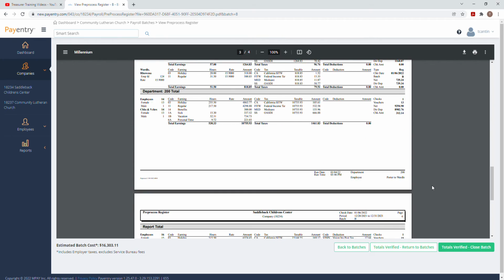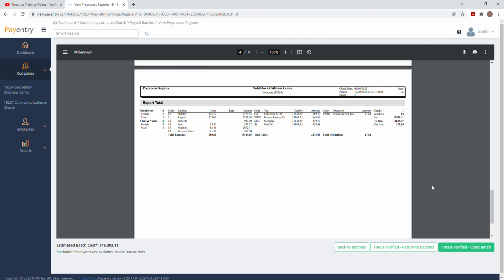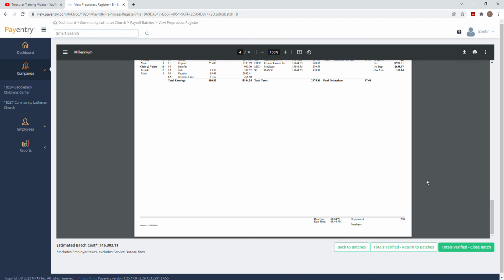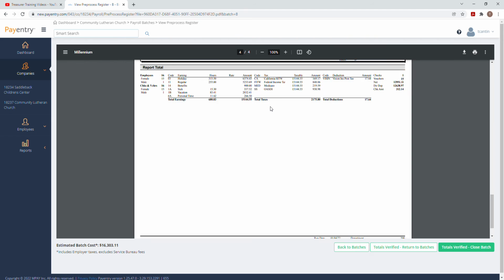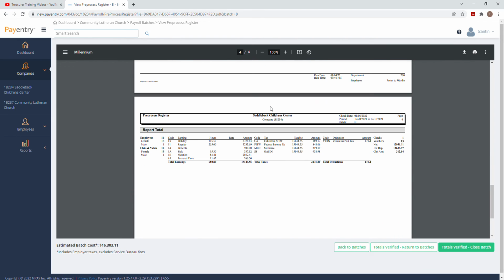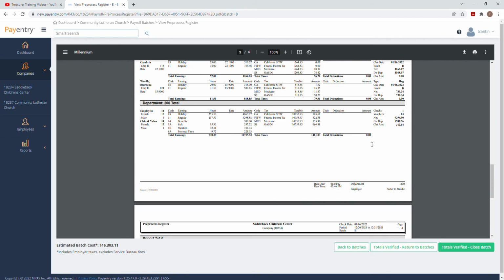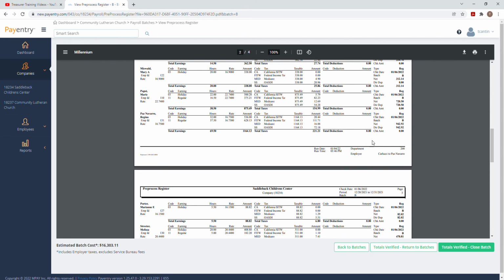So you can scroll to the bottom of this report, check the hours, see the 680.83. So that means, you know, that it's accurate. One thing I also am looking at is comparing direct deposits and check amounts. If you have someone who got a final paycheck, you're going to want to make sure that they are only getting that final paycheck and not a direct deposit.